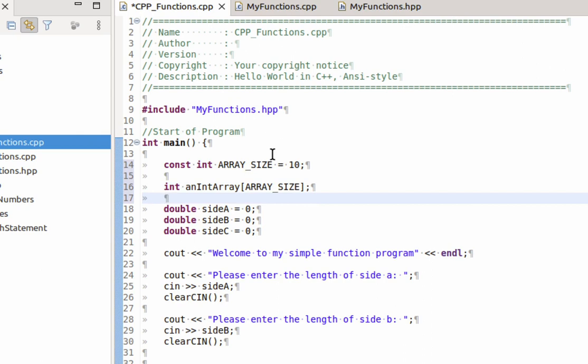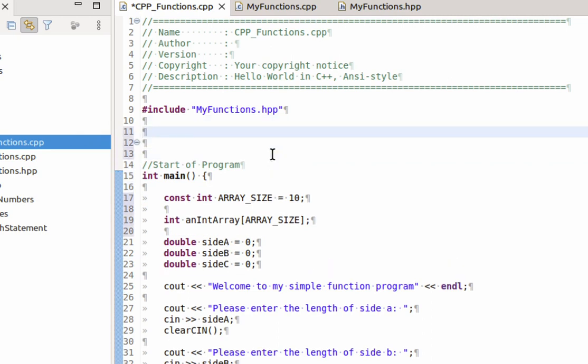Now let's say I want to write a function that's going to initialize that array. Let's say we're going to use that array 5, 10, 20, a million times in my program, and I would like to zero it out. So I'm going to put my function up above main, just to make it easy to see. That function is going to return nothing, so we're going to say void, and we're just going to call this init integer array.